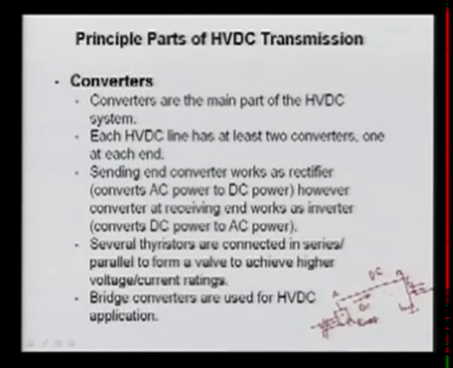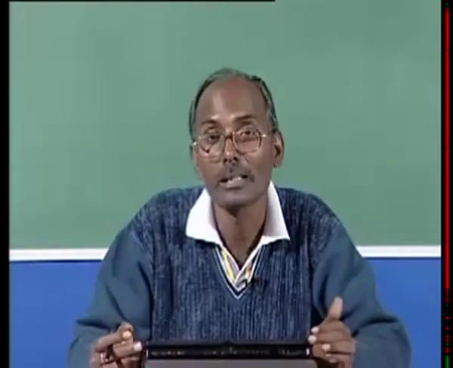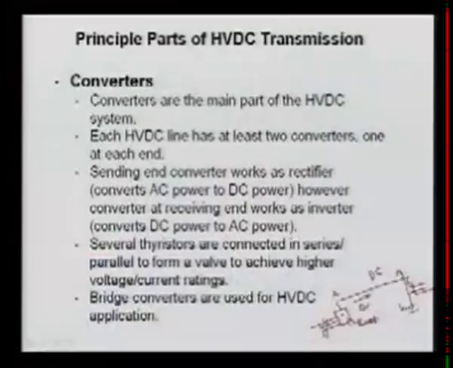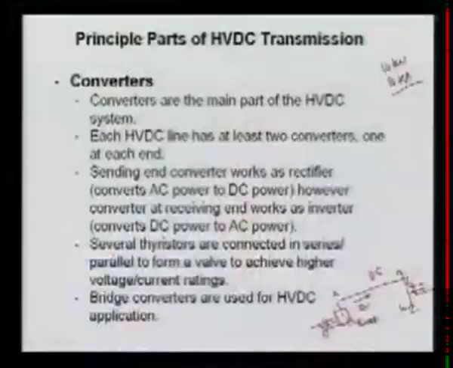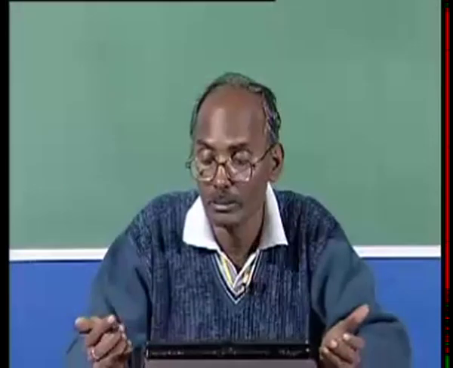This is called inverter operation. Now we know, when I was talking about the various FACTS devices, I said we have a single thyristor unit of about 8 kilovolt, with a rating of some kiloamperes. But an HVDC link, let's suppose, is plus minus 500 kV, so current may be in kiloamperes, even mega amperes.